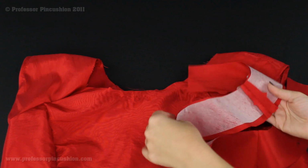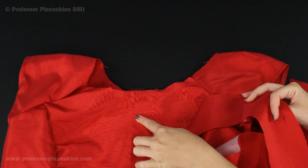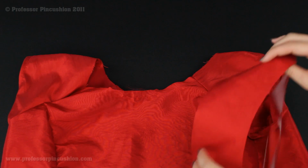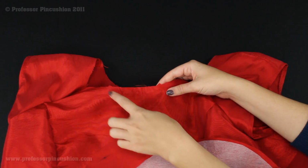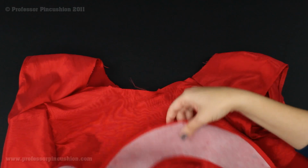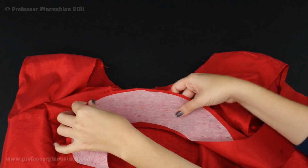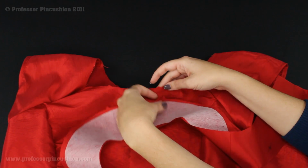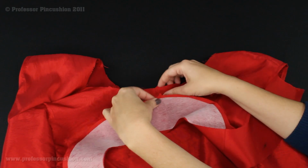Here I have my bodice. I'm going to take my neckband, and remember this is the one with the interfacing. The right side of the neckband does not have interfacing on it, so we're going to place the right side of the neckband to the right side of our garment here of the bodice. Now we need to match notches. We have these 2 little notches here, and I have 2 little notches right here. So I know it doesn't seem natural because this is curving this way and the neckband seems to be curving this way, but it'll all work out.